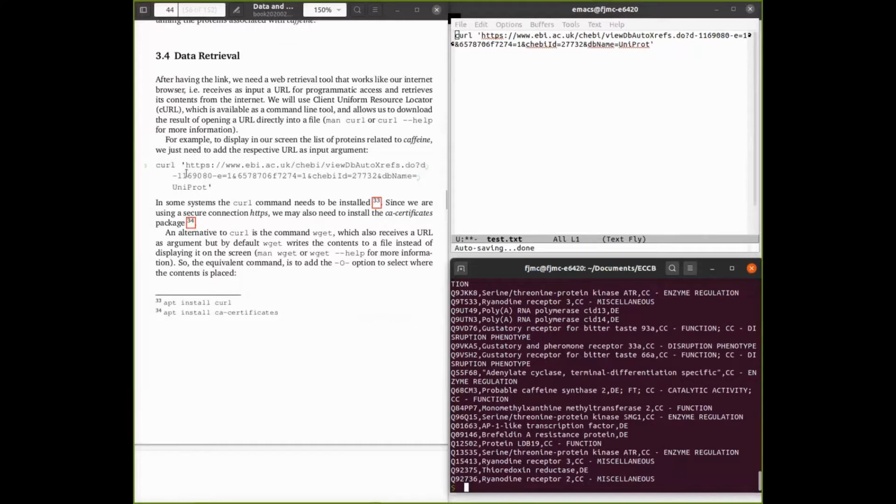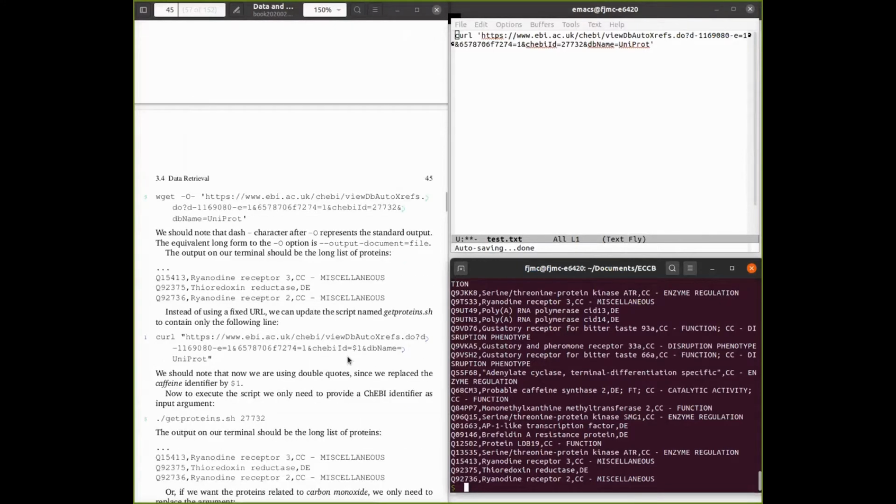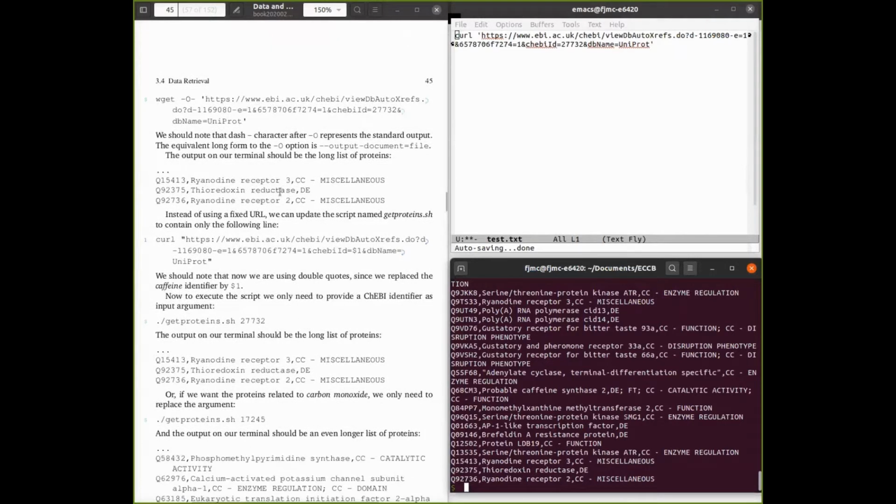But using just this command with the unique URL, probably it's useful, but mainly what we want is to have a script that we can use curl with different compounds. And to do that, we can use this command here that is the same as before. The only difference is now that we have the chemical compound as a parameter. By the way, if you don't have the curl command installed, you can also use wget, but it's the same thing.